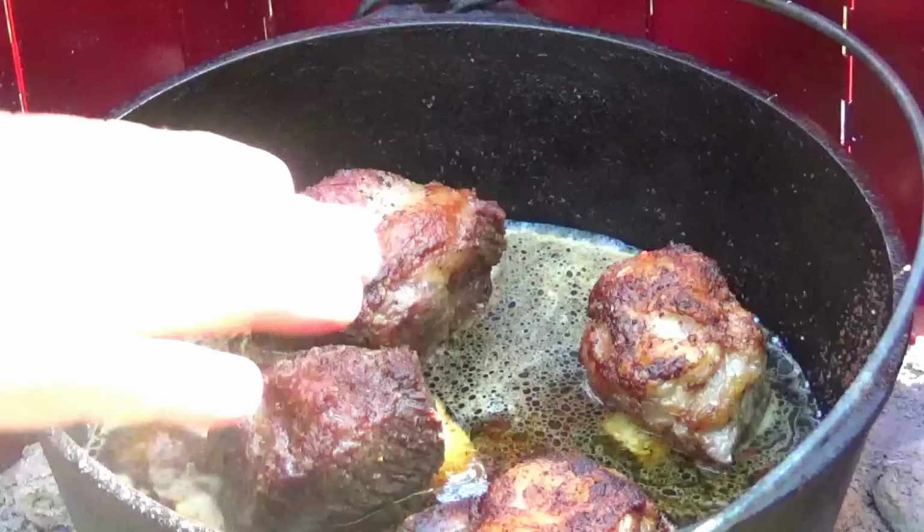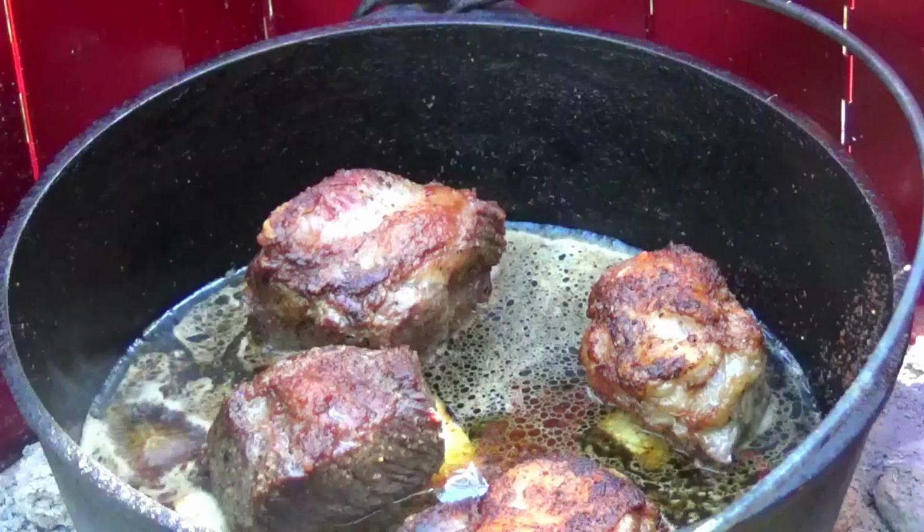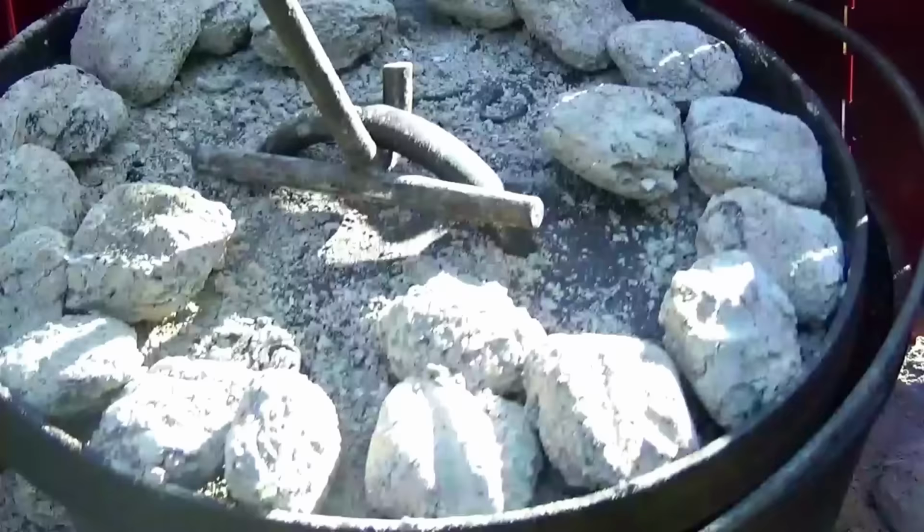But I'm going to leave them exposed like that for a little while. And what's going to happen is that steam's going to start creating kind of a pressure cooking effect and tenderize the beef. The lid back on, just keep an eye on her.